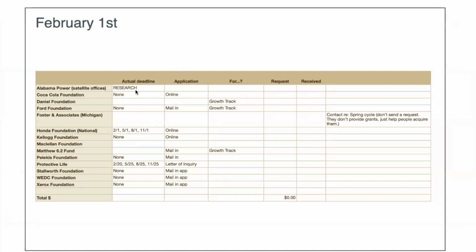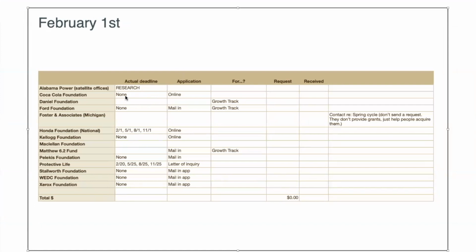I do want you to notice something like Coca-Cola. You can apply to them at any time, but I'd gotten inside information that, hey, February is the best time. Daniel Foundation, that one was due mid-February. Ford Foundation, they didn't actually have a deadline, but I'd inserted some of these because they did not have a deadline, and I knew February tends to be a light month. So I'm going to slide in some that I can apply to at any time, and fill my tank, my workflow, with grants, so that every month I'm sending out a certain amount. I'll explain that in a moment.